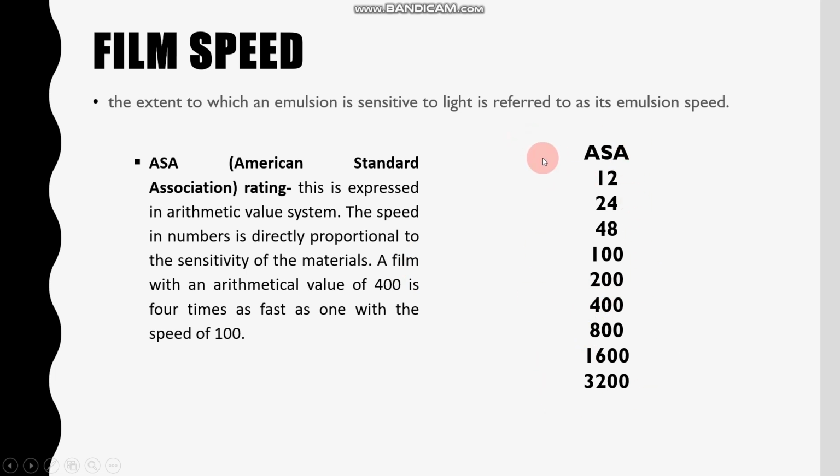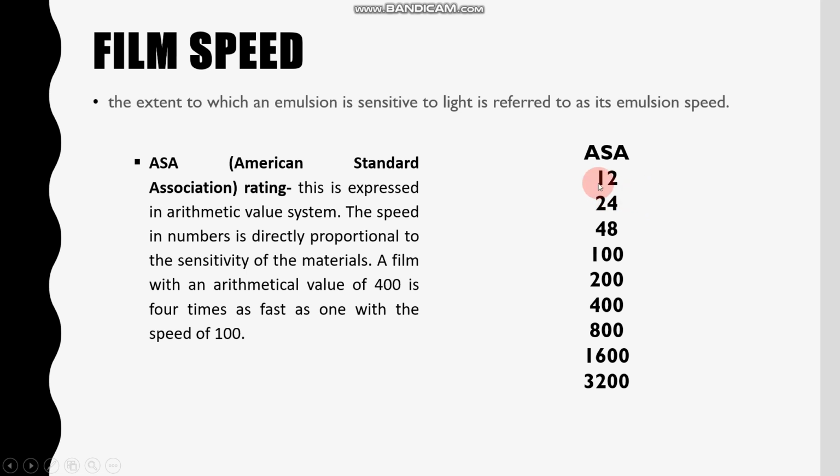Each film companies, meron naman yung standard na speed ratings na kung saan, again, numbers lang yan. Wherein those numbers are directly proportional on how sensitive the film is to the light. The higher the number, automatic yan, the faster the film is, and then the lower, the smaller the number is, mas mabagal of course yung kanyang sensitivity kay light.